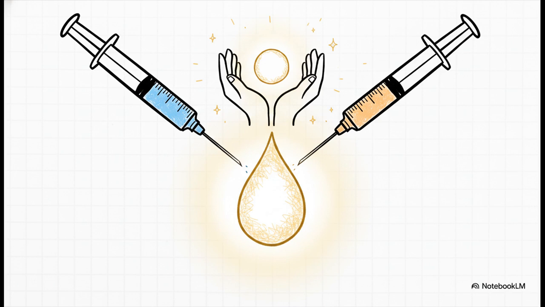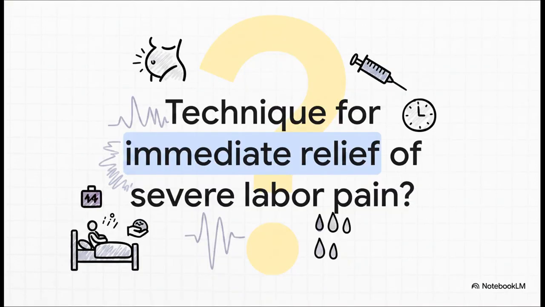You get amazing pain relief, she can still push effectively, and crucially, way less drug crosses the placenta over to the baby. Okay, time for another clinical scenario. You're paged to a room. The patient is in severe, agonizing pain right at the start of early labor. She wants immediate relief and is thrashing around, barely able to sit still for your procedure. What is your go-to anesthetic technique here?